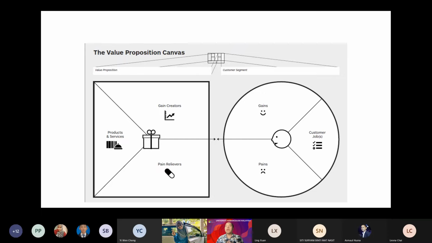Okay, so what's the pain? They could probably not have a car, they could have injured themselves so they cannot drive, they could be very tired or very sleepy or intoxicated, so they are not permitted to drive. What do they really want to have? They want to reach the destination safely, on time or whatever. They want a good outcome without worrying about why they cannot get there. So this is all about the customer.